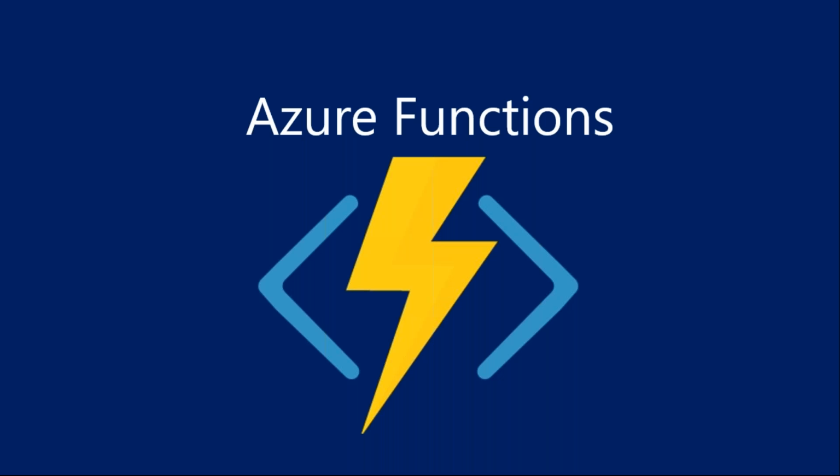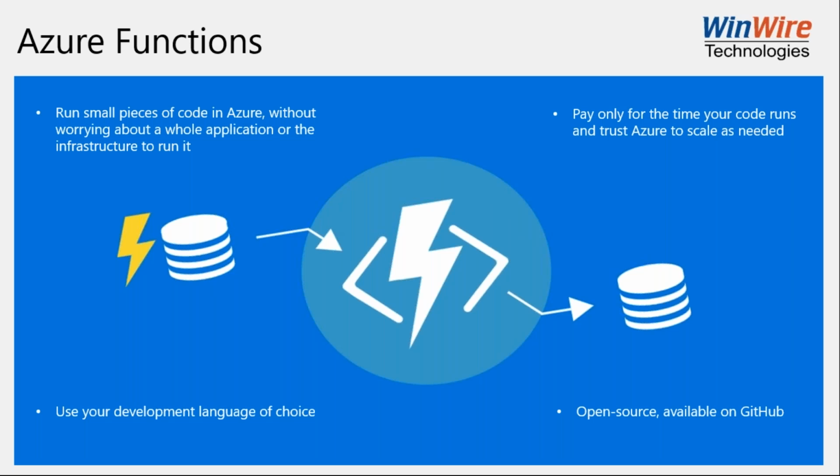Okay, so Functions. This is the coolest of all, and has been doing the rounds in the market, especially with developers. Functions allow you to write functions, and functions are nothing but small pieces of code. It could be just 3 lines of code that you're executing, and the key thing is that you do not worry about the bigger picture or the whole application where this function is running. And obviously you don't care about the infrastructure.